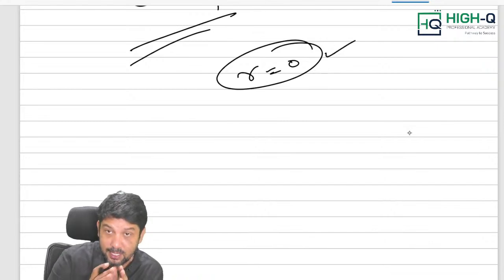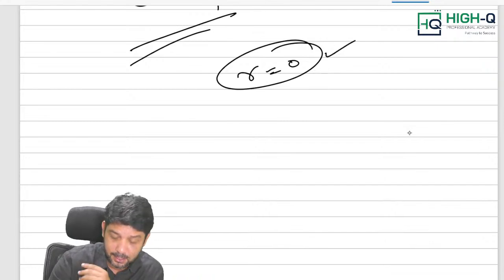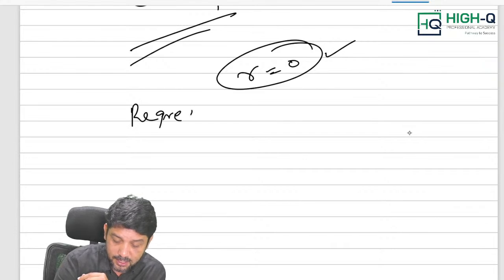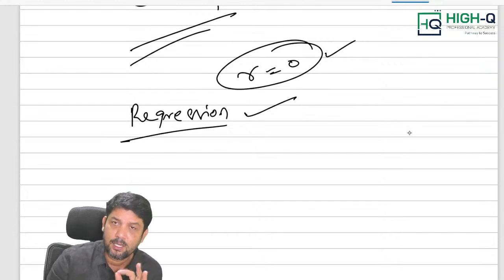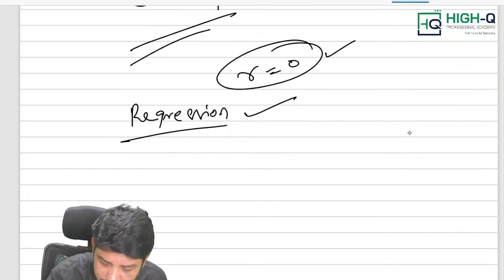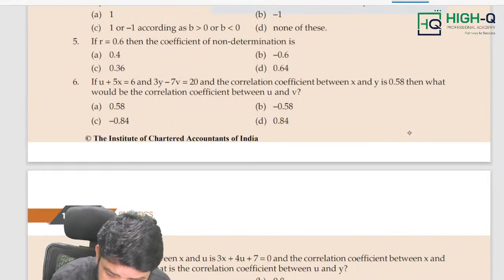So, these are simple theory questions that can be expected here, but as far as regression is concerned, I will solve one question, my dear. At least this question you need to solve and go. One compulsory question is going to be asked. Total 4 questions. I am going to teach 4 questions. Out of 4 questions, any one question 100% is going to come. What are the 4 questions? I'll tell you.